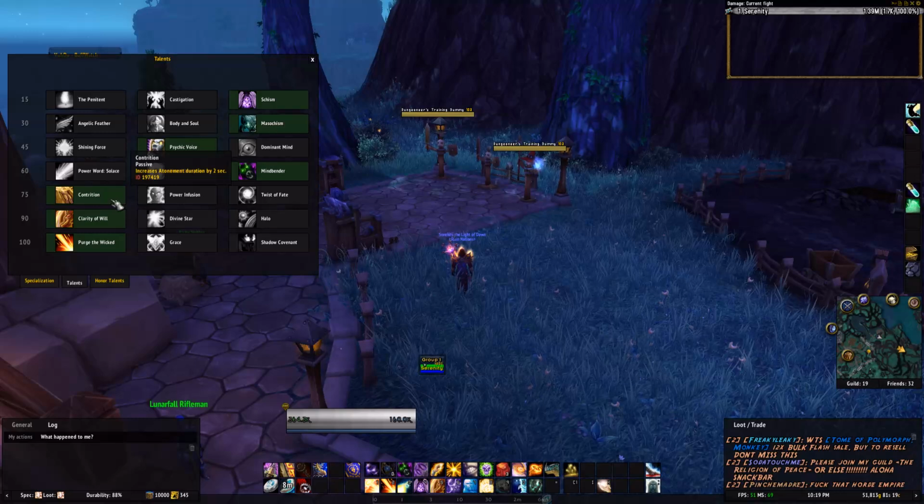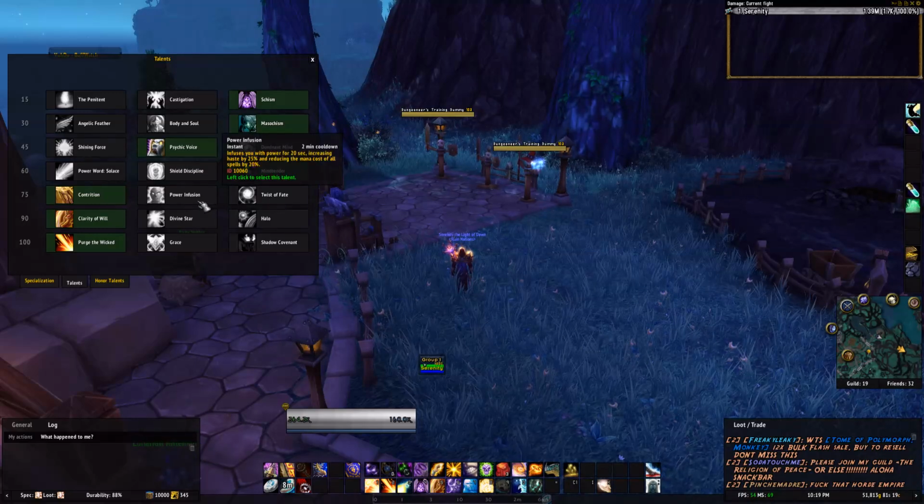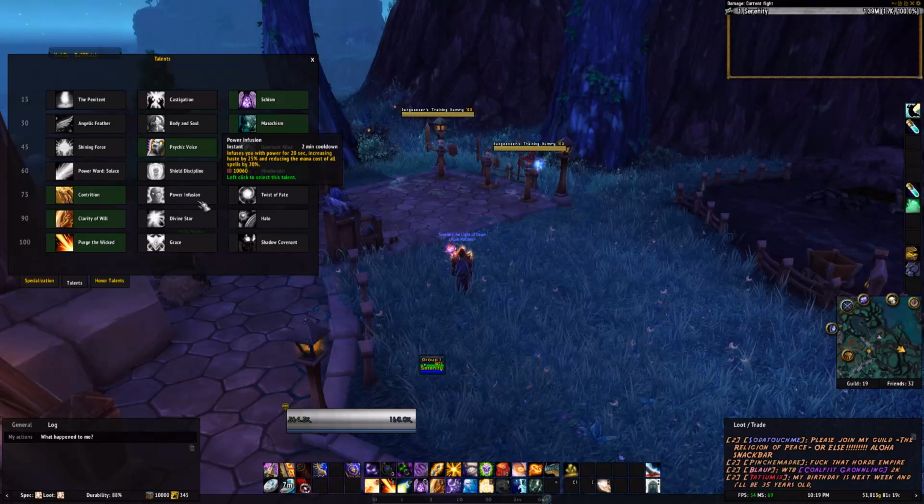On your tier 5, level 75 talents, you got Contrition, Power Infusion, Twist of Fate. Power Infusion does the exact same thing. I don't use it because I PvP. It gets purged off. There's no point. It's a 2-minute cooldown that I might get for 10 seconds before it gets purged. So I don't use it.